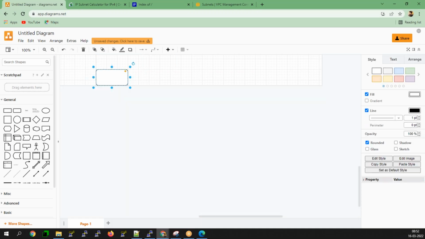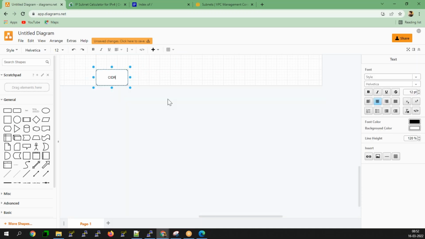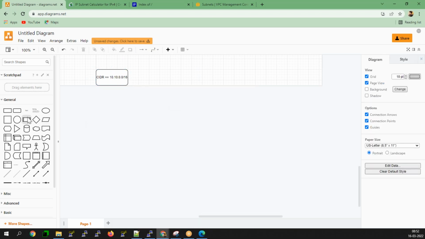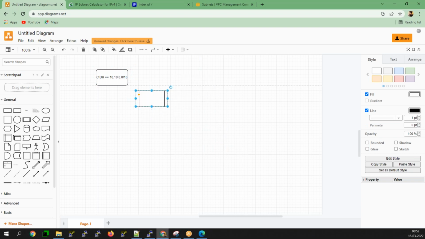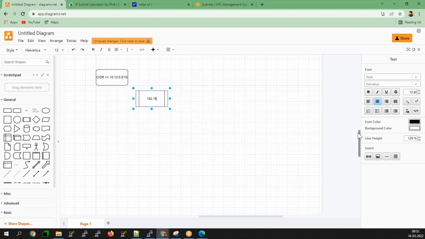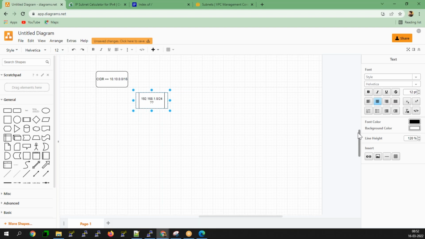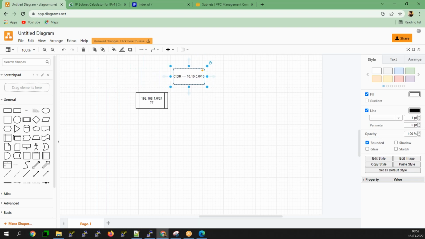If my CIDR is in the range of 10.10.0.0/16, can I create a subnet like 192.168.1.0/24? No. Within this range only you need to create. Remember, within this range only you need to create. That is how it works.